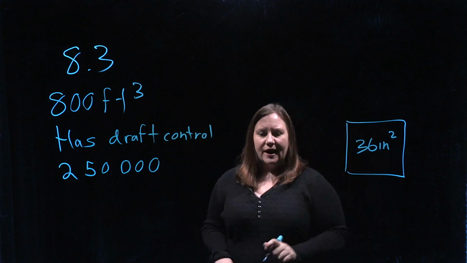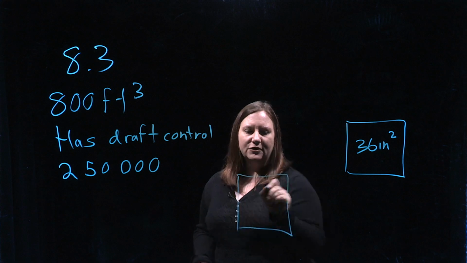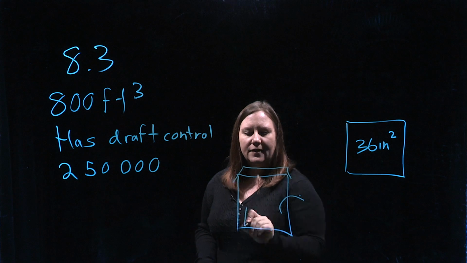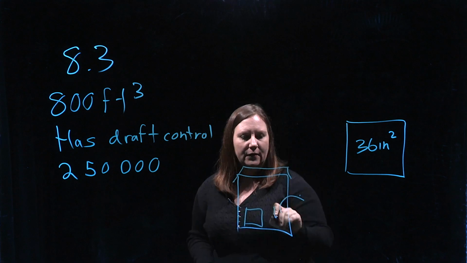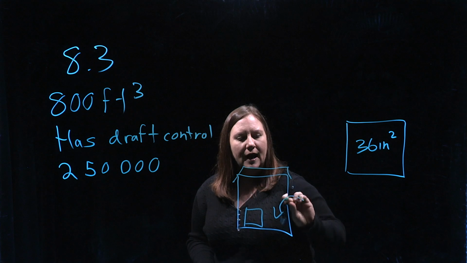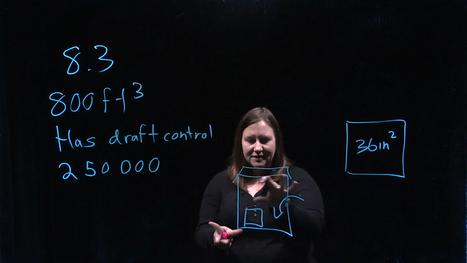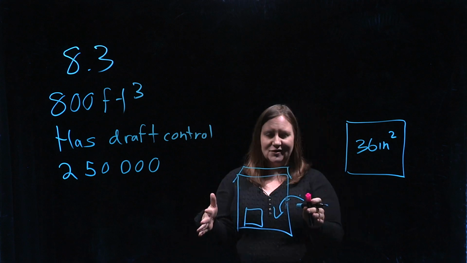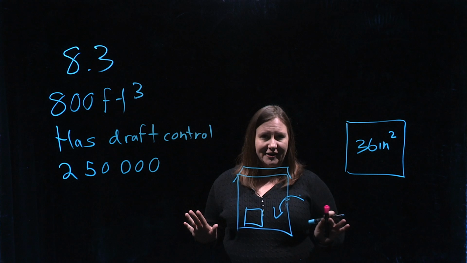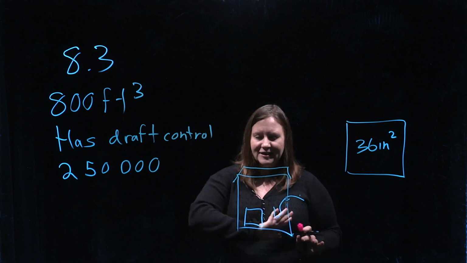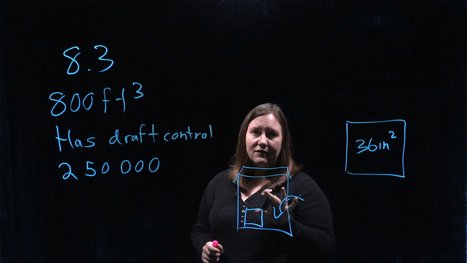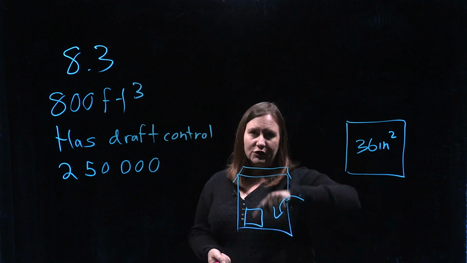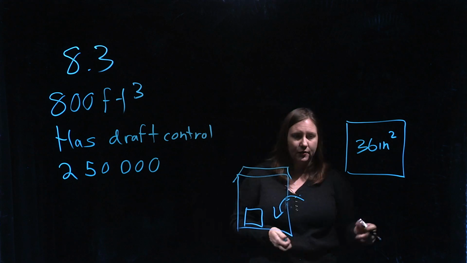So that is how much air will need to be brought in from outdoors into that shed to allow that appliance to burn safely. Okay, so we have to put a hole in the wall and we have to direct that air into that space so that we can allow it. So even though it was super loose, even though we didn't have any vapor barrier, we had no mechanical exhaust, none of that stuff, it doesn't have enough air. So we have to put a hole in the wall and allow the air to come in from outdoors into the structure. Okay, so that's what we figured out there.